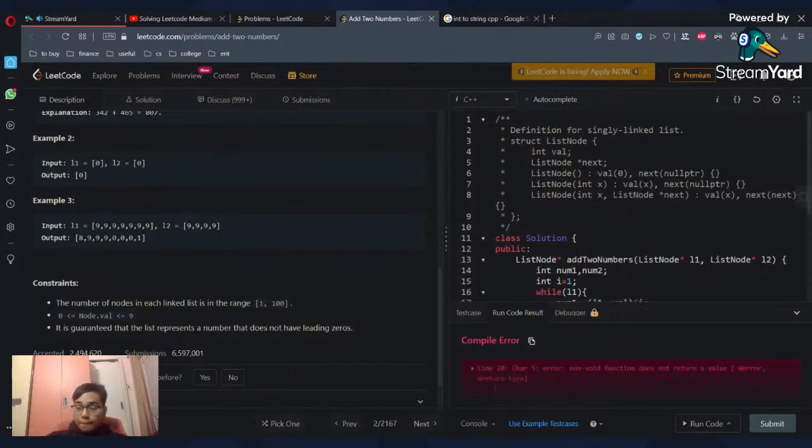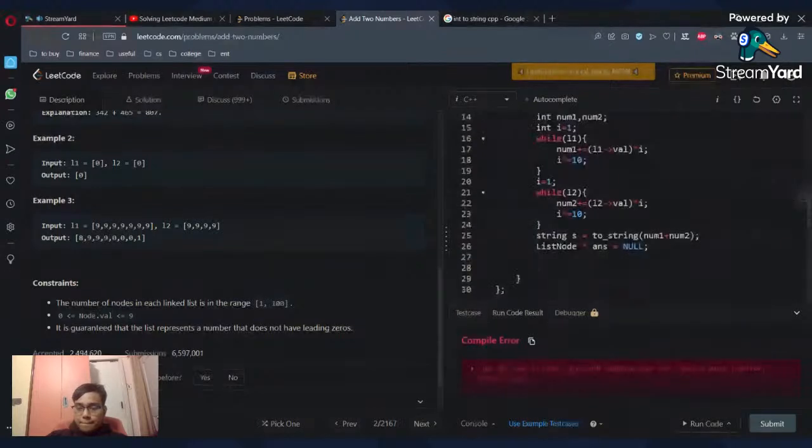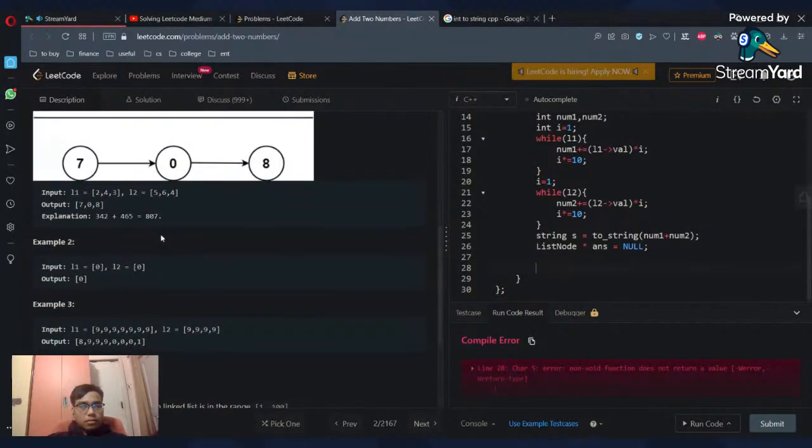Divide it and reverse it also. 8 or 7? 7 or 8. Got it. Just mod the value.